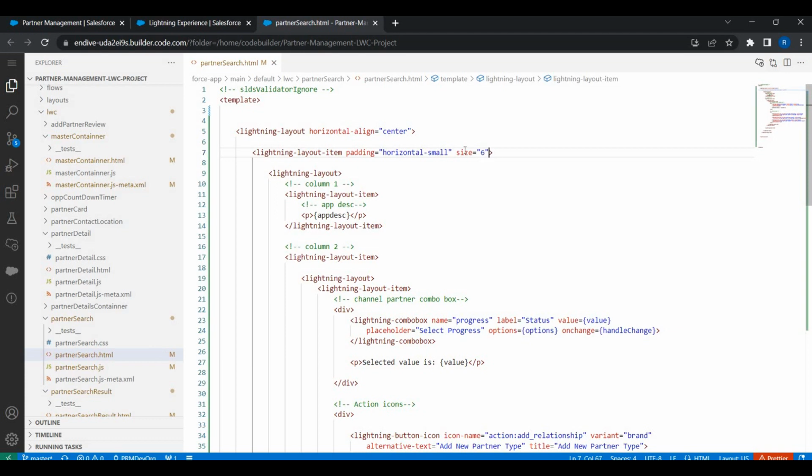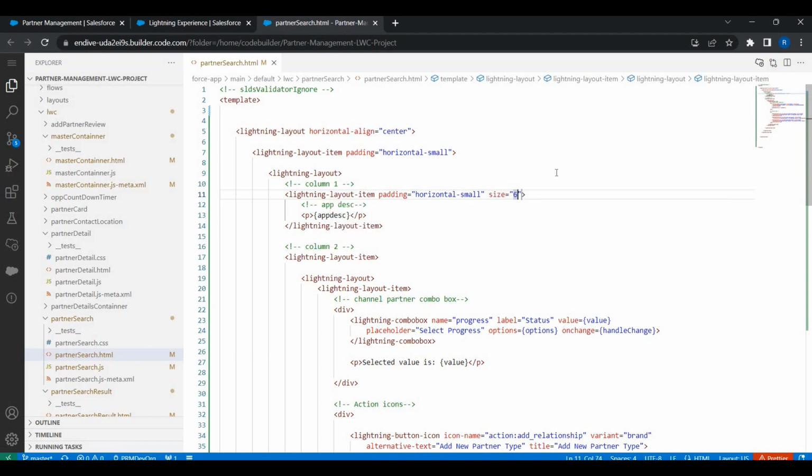Okay, so this is cool, and let's do the same for, maybe I'll apply the 6 right here, because right now here is just one column, right? This is the first column. So I will go back to this, and I will ensure the size is given 6.